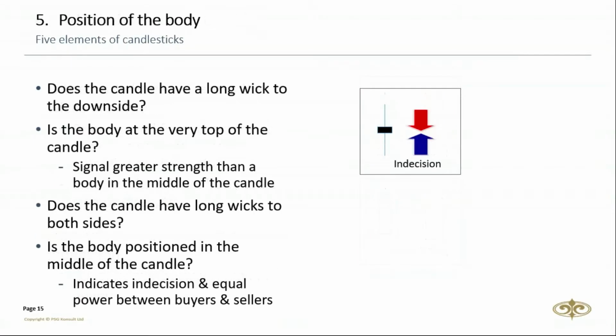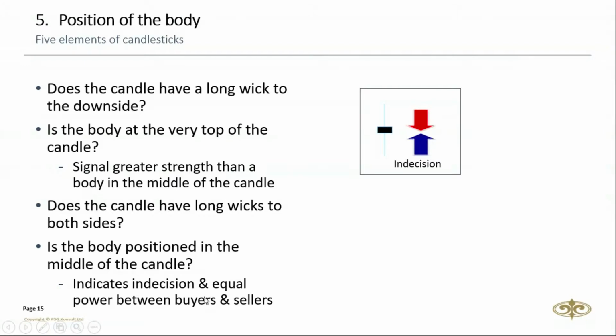And that leads me to the last one. When we have the position of the body right in the middle, like we are seeing here, we have long shadows on top and at the bottom, with a small little body, we're being compressed. The buyers and sellers are having a serious tug-of-war, but there's a lot of indecision. What's important is that we look at the previous formations before that. The main thing here, when you have a small body and long wicks, it's indicating indecision. And we'll talk about it more just now.